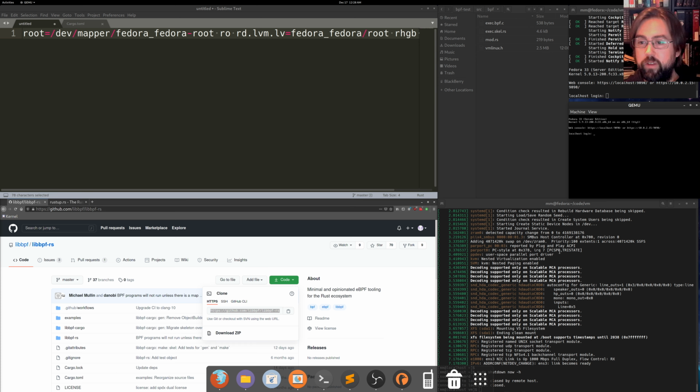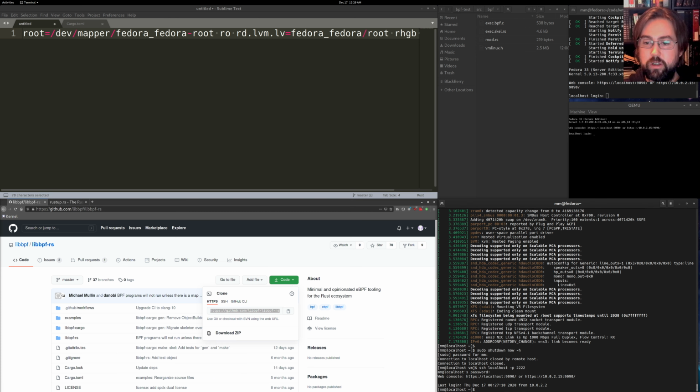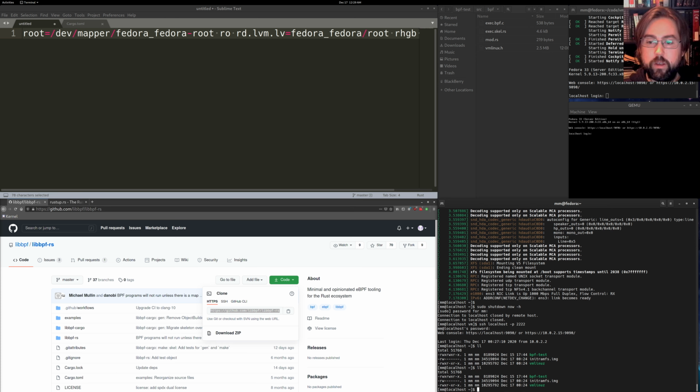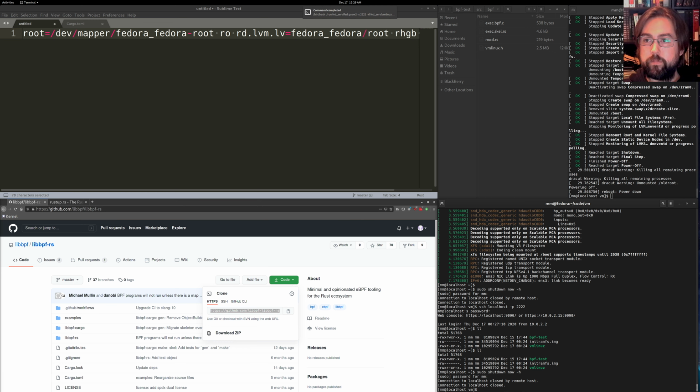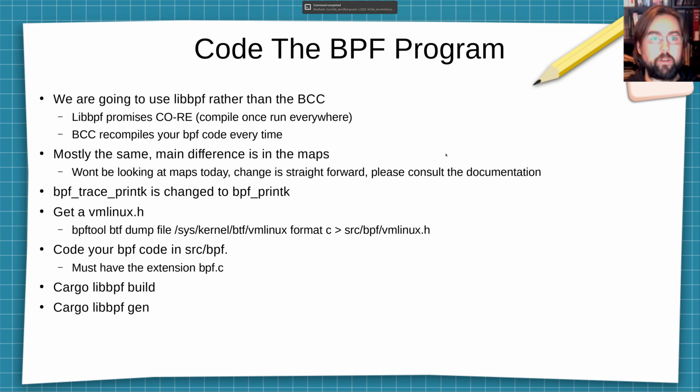All right, and we've booted up, and let's get ourselves into local SSH, and we can do stuff. Great. So I am now going to shut down the virtual machine one more time after our test is complete. And we will move on to coding up the BPF program.